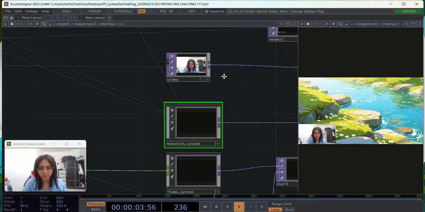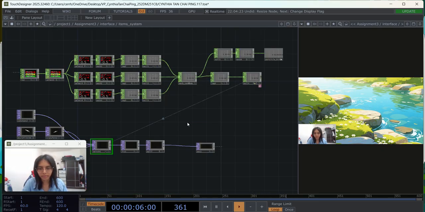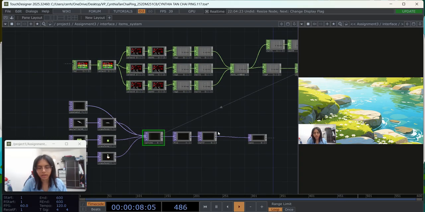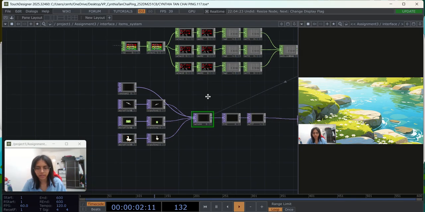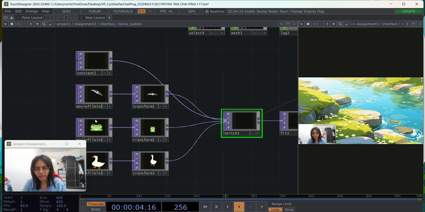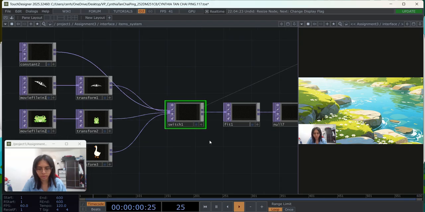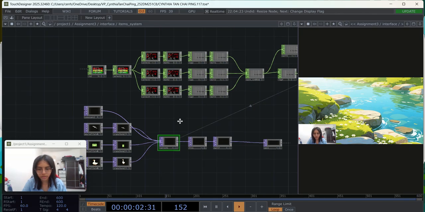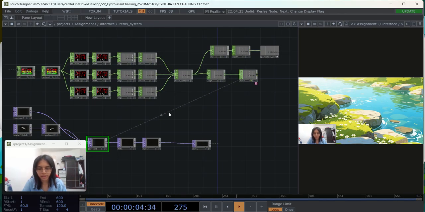The second system is the item system. This system contains three interactive objects: umbrella, rock, and duck. All objects are connected to a switch top, and the gesture values control the switch.